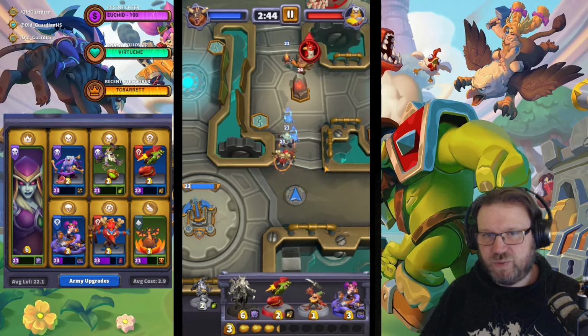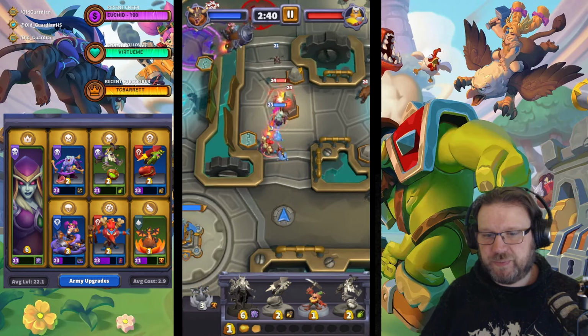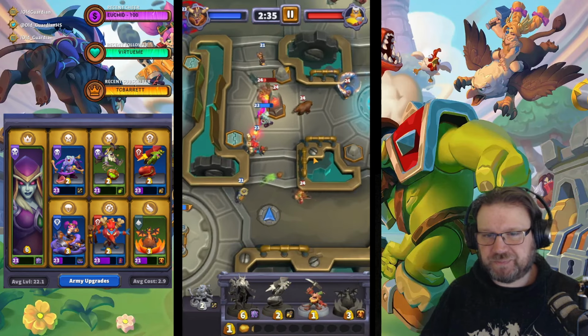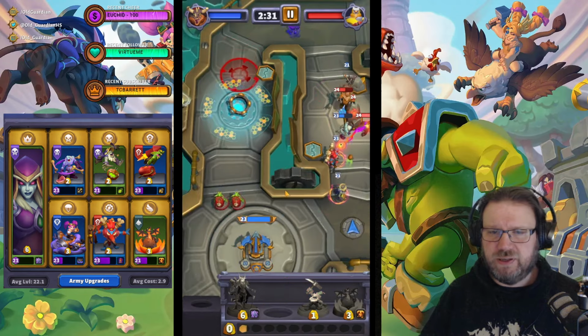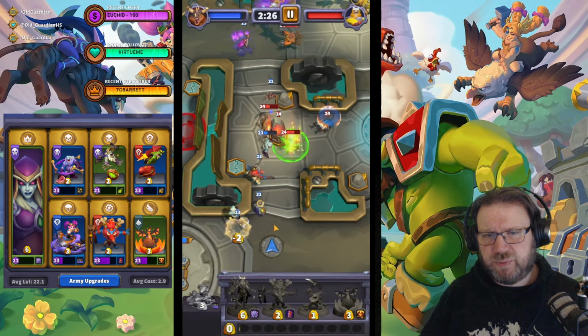Kill it, kill it. Oh, Witch Doctor. Witch Doctor doing some good witch doctoring there. That's the sort of witch doctoring I like to see. Theoretically, of course, Plague Farmer is enough. You don't have to have a Chimera. You can do stuff with the Plague Farmer too.